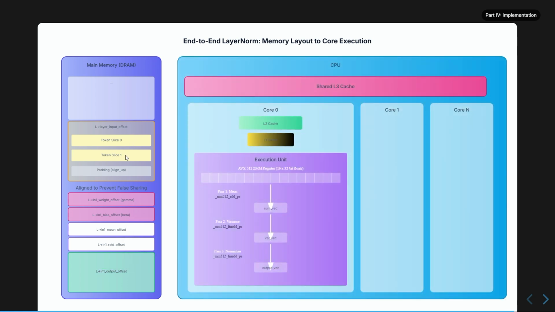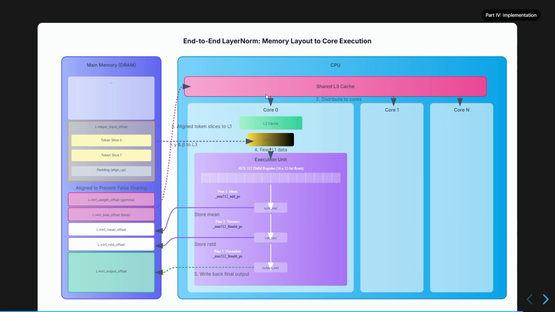If you look at the code, when you look at a CPU in some shape or form, you have the memory in DRAM, and then you have the CPU. What really happens? We're focusing on how to make this very efficient when dealing with all of this computation. It's not just about understanding the mathematical concepts, but how it actually works on a CPU. So we take this data and it goes through the shared L3 cache, which is common to all the cores. The first step is to take all the data, which is the gamma and beta, to L3, including the input.